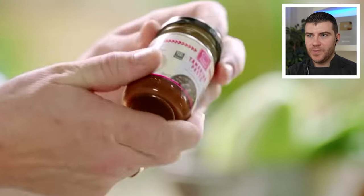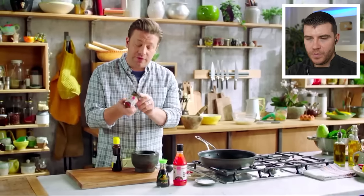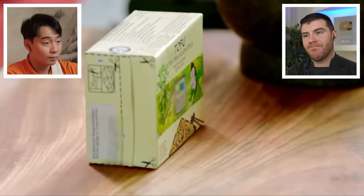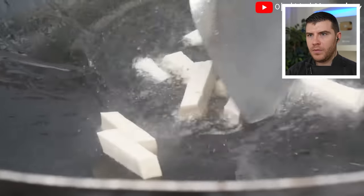It's from a bean that's sweet and sour. It's a really important flavor in Asian cooking. And then a little sesame oil. Sesame oil wrong. Tofu. It's made of soybean. Tofu. Tofu for pad thai, okay. But need to be square fried tofu.